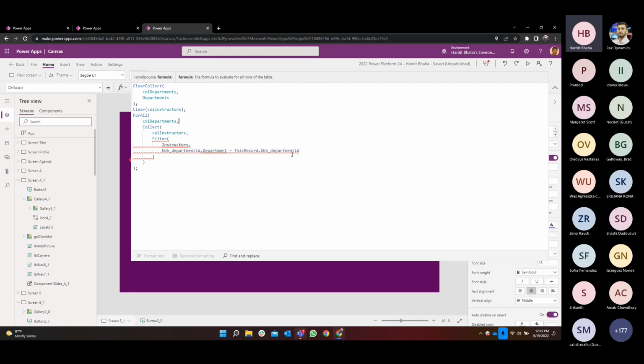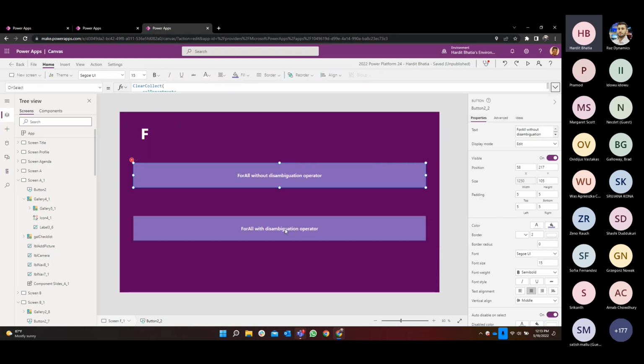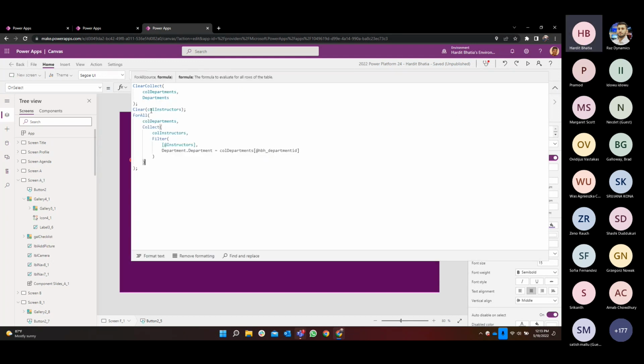Too many departments, very confusing, not just for us, even for Power Apps. One of the ways to get past this is to use the disambiguation operator. Same collection of departments, looping through that same collection, Collect colInstructors. Using this, I'm telling this piece of code that Instructors is the table that I'm accessing.